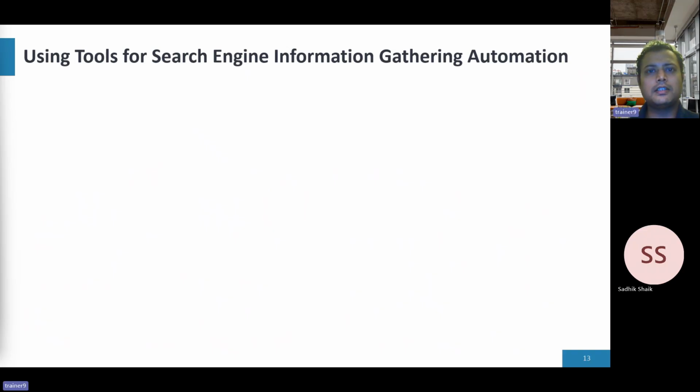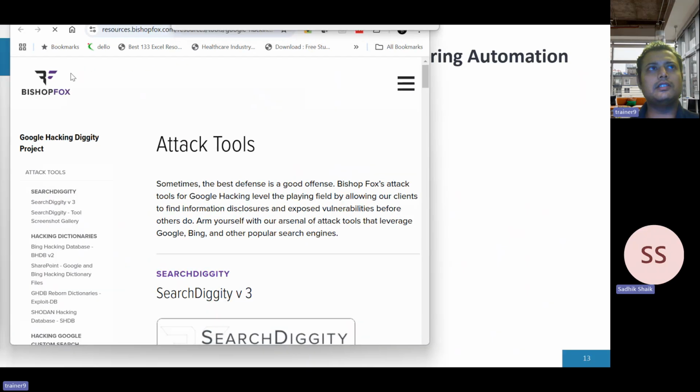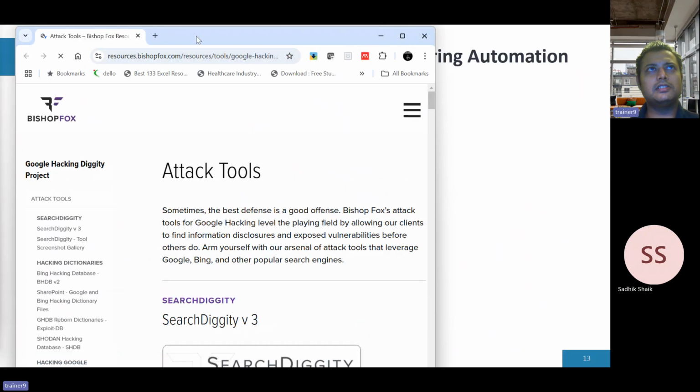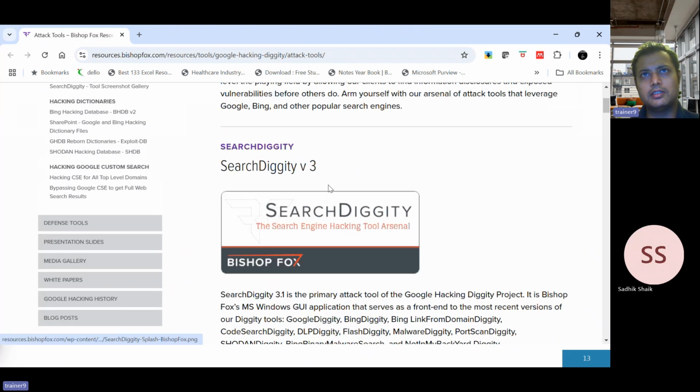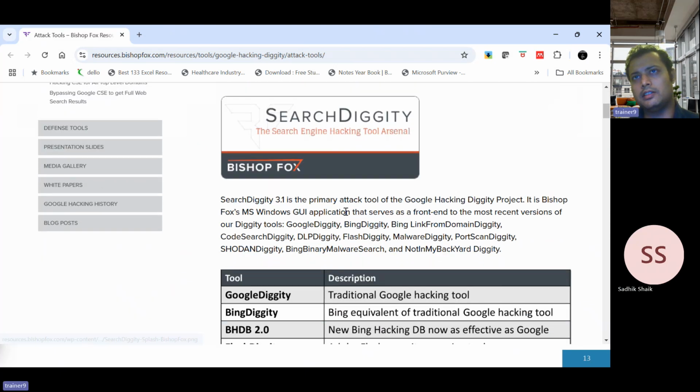Another website which you can use is Search Diggity. Here is the documentation for Search Diggity. It is primarily a Bishop Fox solution. It is the primary attack tool of the Google Hacking Diggity project.